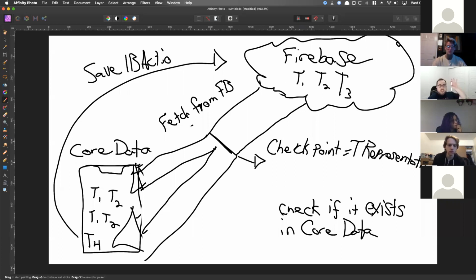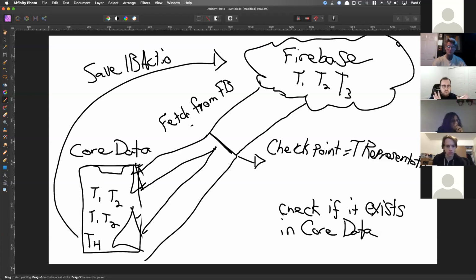Because we're initializing these objects into non-core data objects, they can just chill in memory as long as we want. They can just sit there until we figure out which one needs to go and be updated, which one needs to be created, and which ones we just don't care about. It's a way for us to not even put things into Core Data until we're sure that they need to be there or not, right?